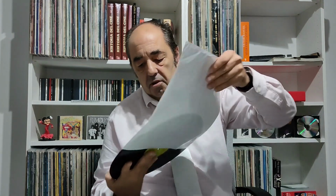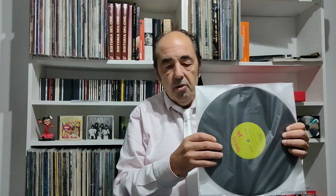It's a 2 LP album because they cut it at 45 RPM, which is always a good thing, because the grooves have more space. And they chose, I don't know why, the green and red Chrysalis label instead of the original pink Island one. Well, I don't really like it, but it's not a big deal. I mean, you get used to it. I've got other pressings with the same label.